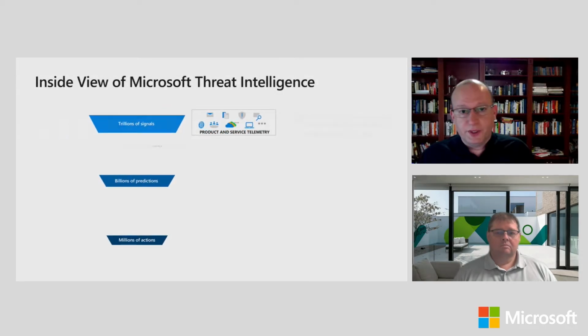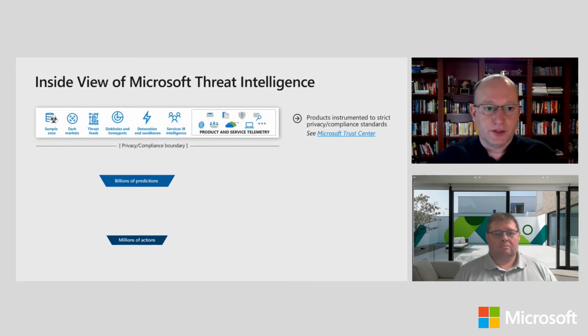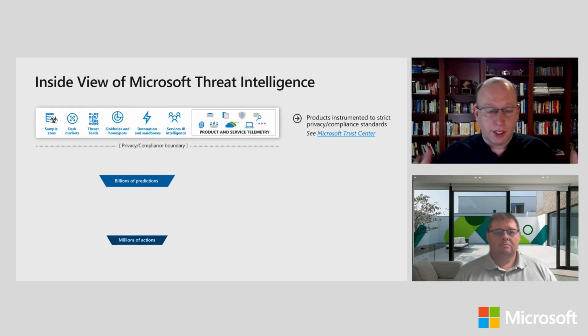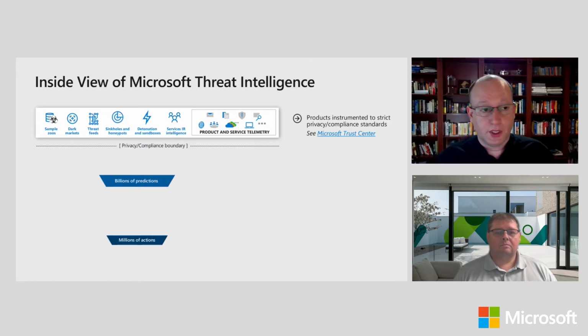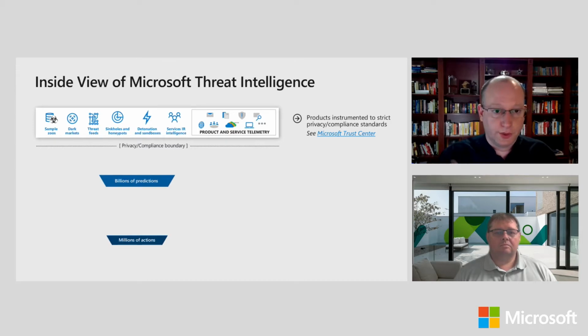So when you dive into the technical details of how all this works, ultimately it's a process, right? And this is how all of these things are wired together inside of Microsoft. The first part is that product and service telemetry, that raw data that we were just discussing. But that's not all that we use for threat intelligence. We have an incident response team that's regularly responding to major incidents at our customers and helping them recover from it, whether it's ransomware or nation state attacks or data theft attacks, et cetera.